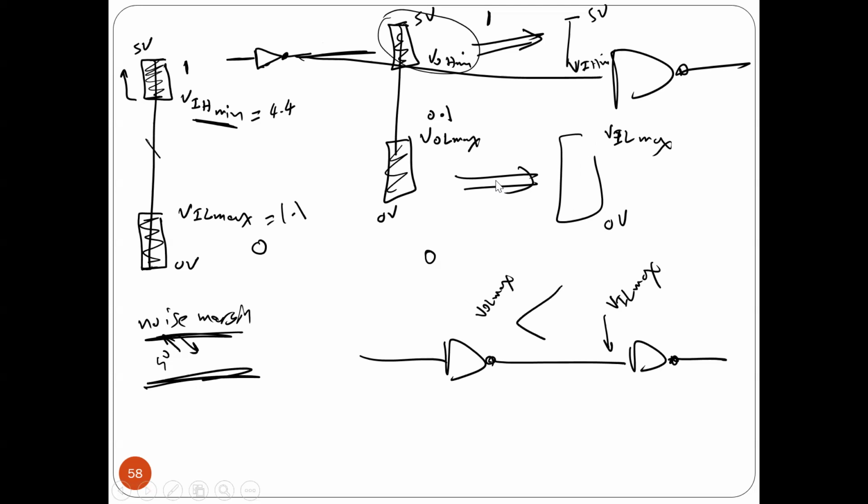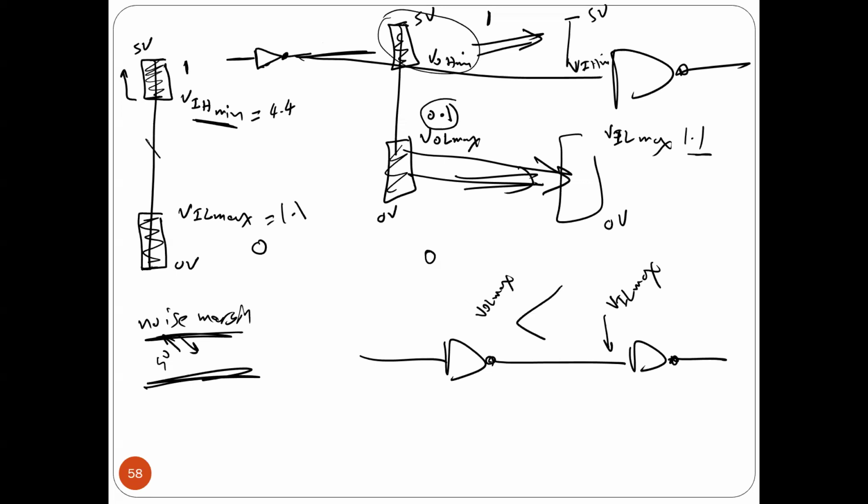And I want you to go, this one you should see in lab number 3. If you look at the numbers in the data sheet, you will see the voltage here is already nicely inside here. As far as you remember, I think these are the numbers. This one is 0.1, this one 1.1. So it's very nicely inside. The output here will be taken as low for the input. Very nice, very good.